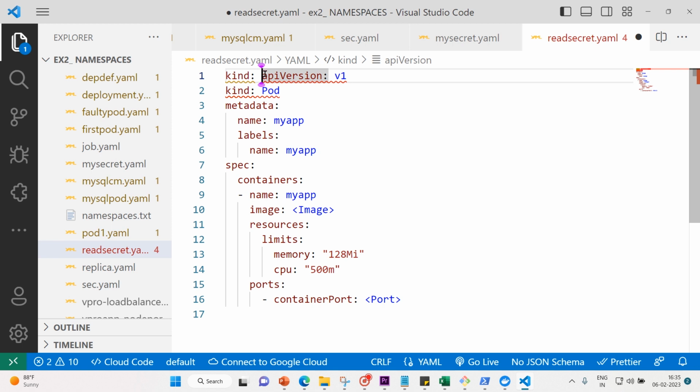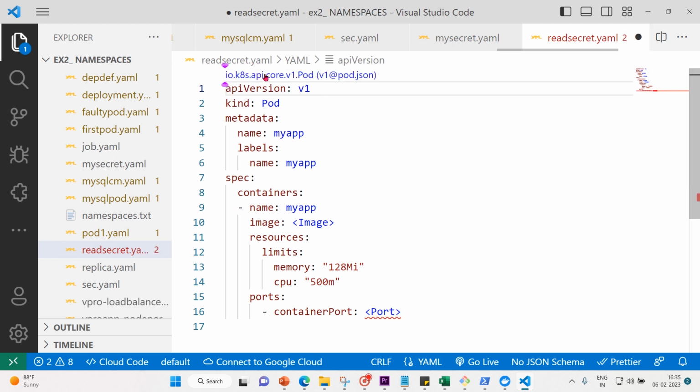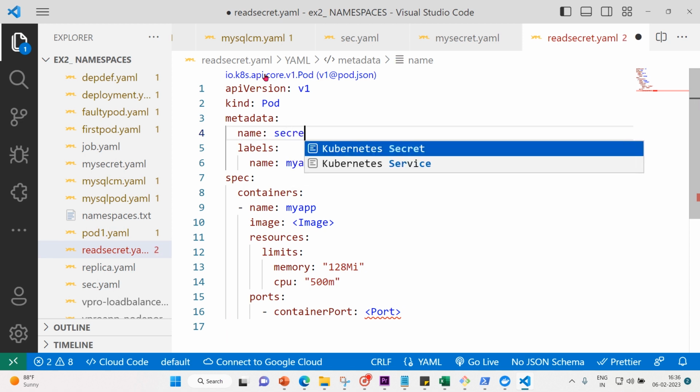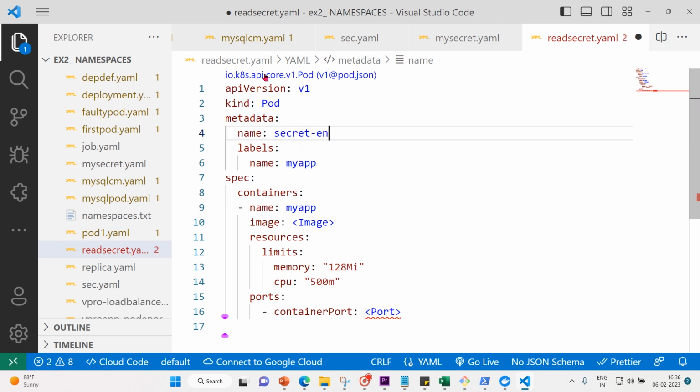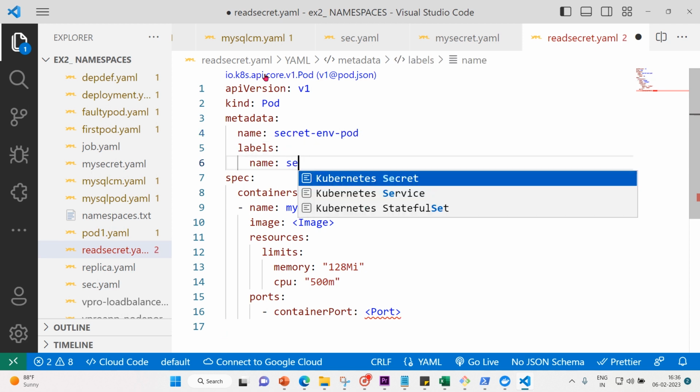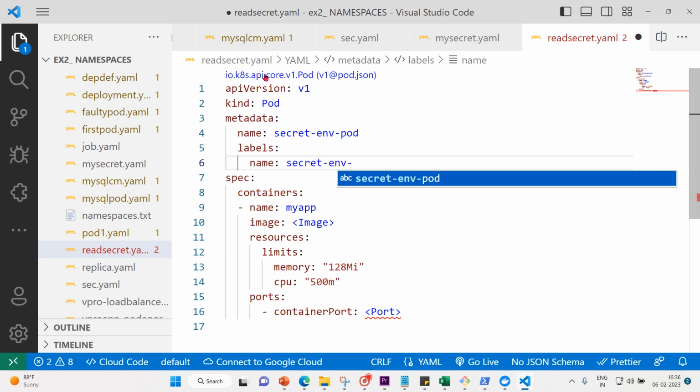So API version remains the same, kind pod remains the same, and metadata. I'll keep just the name, and the rest, all the labels, I don't want at this moment, or else I'll keep the labels also. So secret env pod, secret environmental pod. Same thing I'll say, secret env pod.